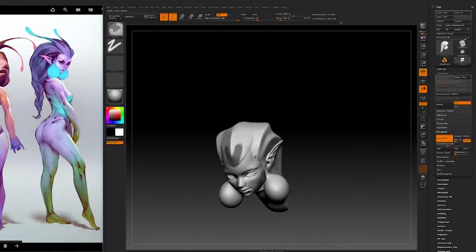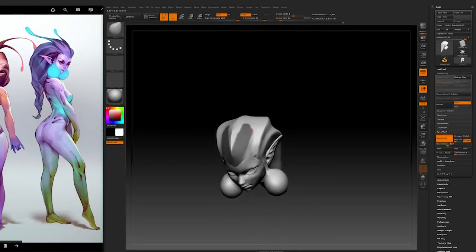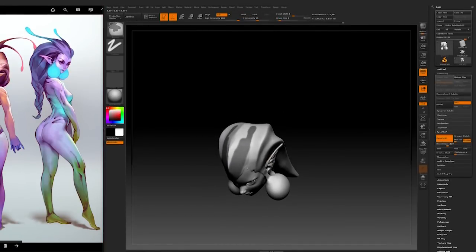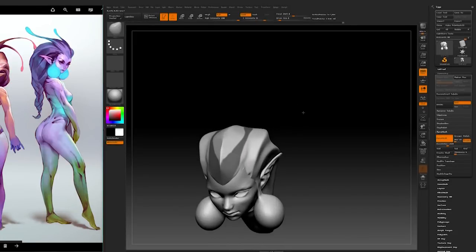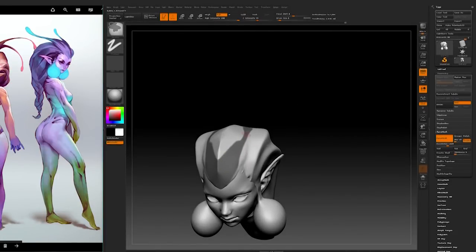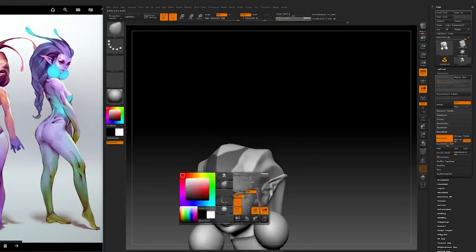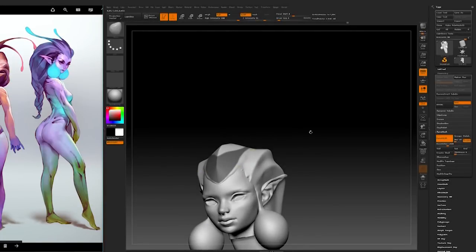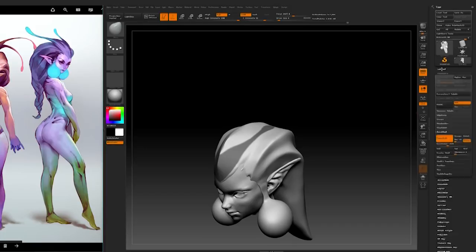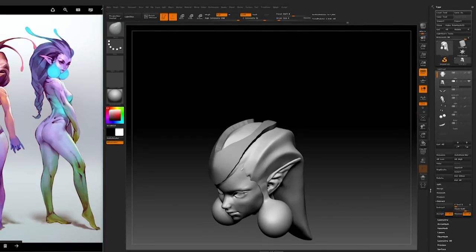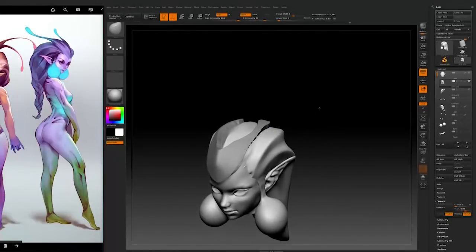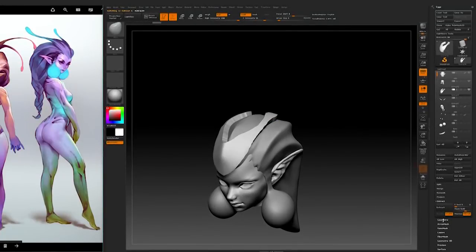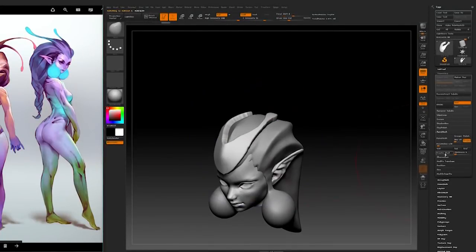Now I'm working on a portion of the head, the little two antennas bit. Again, I'm just going to draw it on the hair. I always work off of things that I already have, because it's a lot simpler this way. Instead of having to do something from scratch, you just draw it. You draw the silhouette, and then you extract it, clean it up, smooth, ZRemesher, smooth again. As I said, that's always the same process.